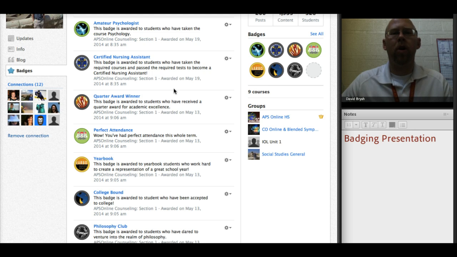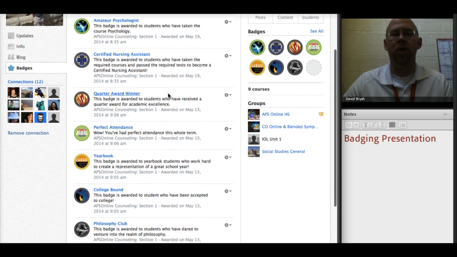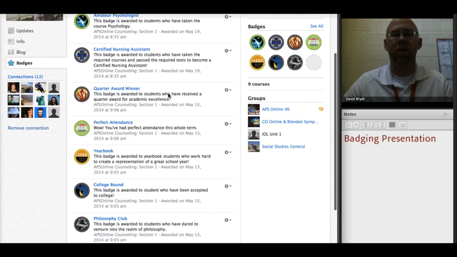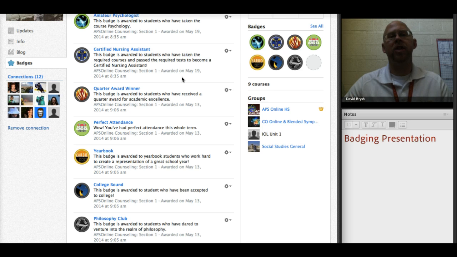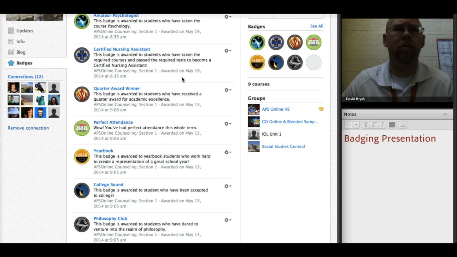And then we're taking some students who've earned a number of badges, like Mr. Bailey here had been a student. This is pretty good badge earning for 1 quarter, 1.5 quarters worth of work. So we're going to take some of the students who've earned a number of badges to a Rockies game as kind of a reward, that sort of thing. So that's, I think, our next step, to get the badging team together and working hard to get the progression of badges set in place like I did in the PACE class. I think that turned out pretty well. And to get students more interested in the badging process and earning badges and looking at someone else's badge and saying, hey, I really would like to earn that, whatever the badge might be.